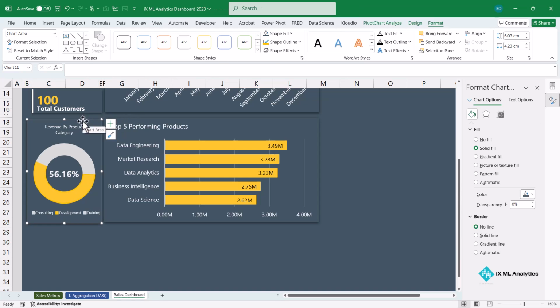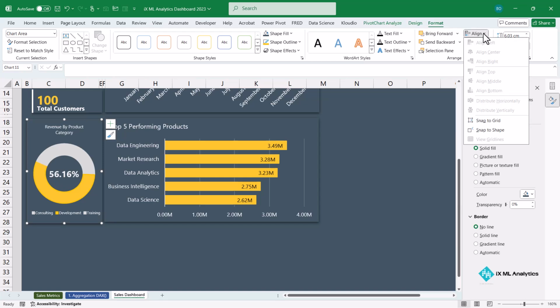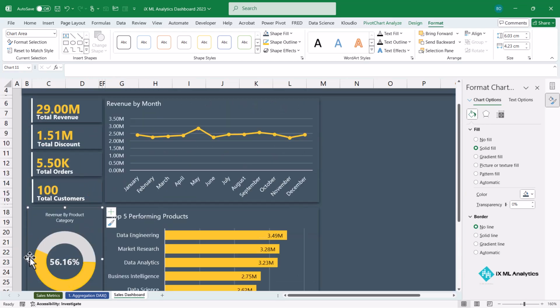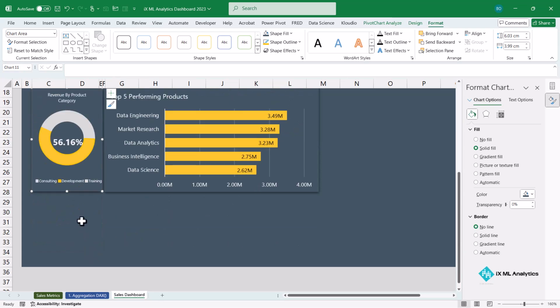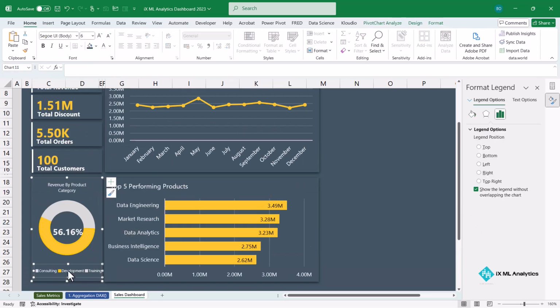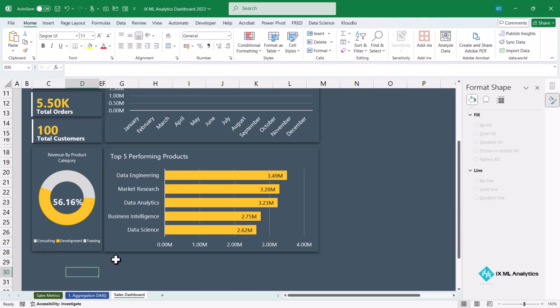Then we ensure it's aligning to grid, and then drag it up. As we do it, it will pick to align itself to the grid. Fantastic.